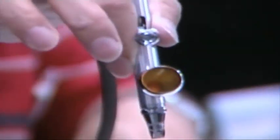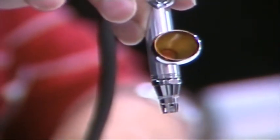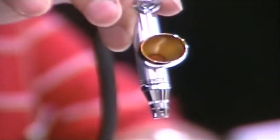Well, with a gravity-fed airbrush, you've got the reverse. It's going to be very hard to see this, but I'm trying to show you. If you're really keen, you can see just a spot of orange paint on the bottom of that. There's less than half a mil of paint there. Yet that is very happy to spray that down to the last drop. So gravity-fed airbrushes are excellent for handling small amounts of paint.